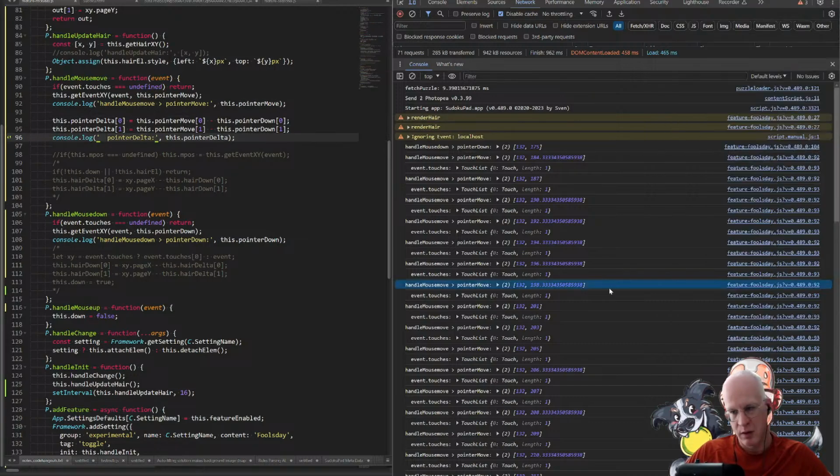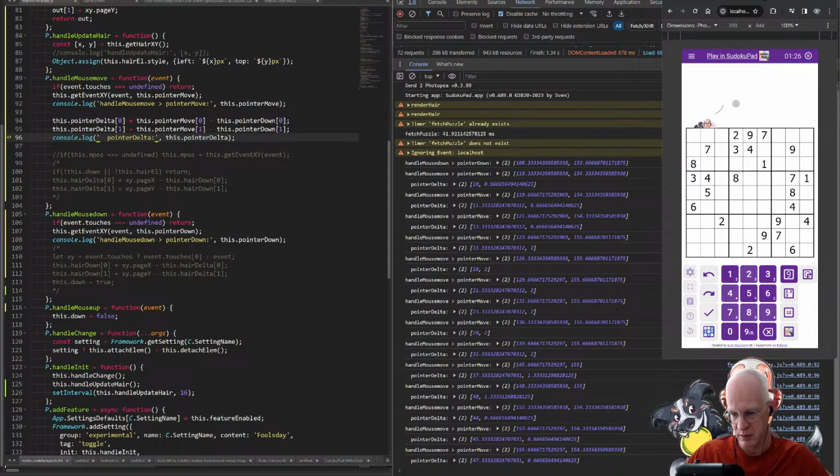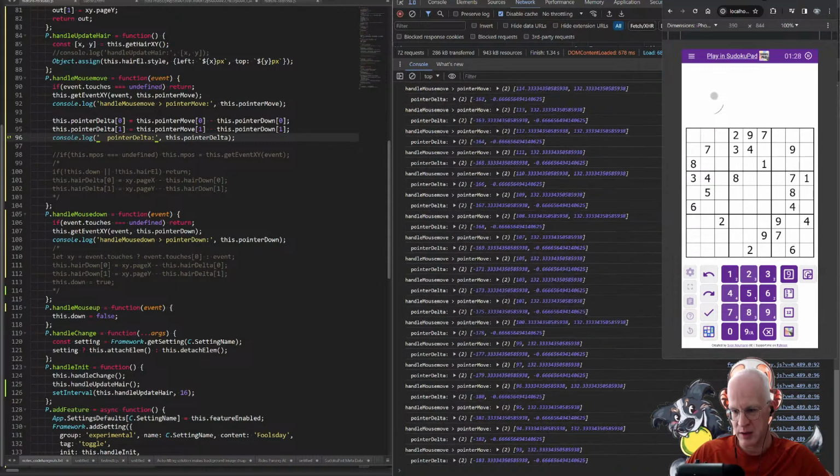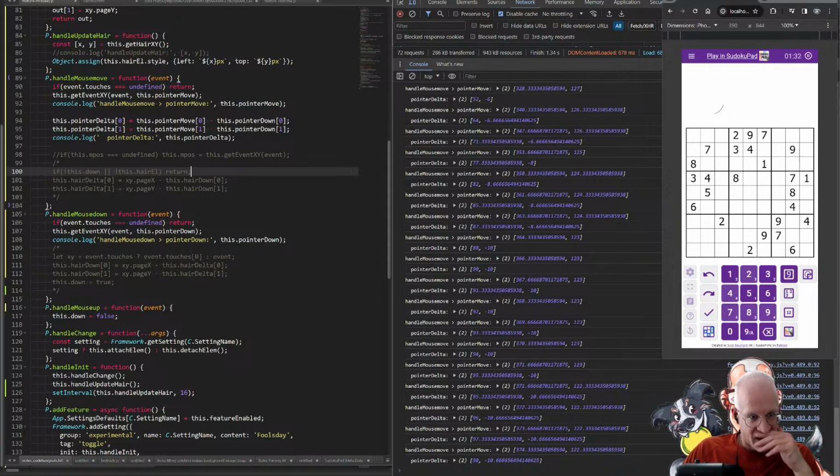And I just want to make sure this is positive or negative. Positive if I move to the right, negative if I move to the left. Positive to the right, okay.